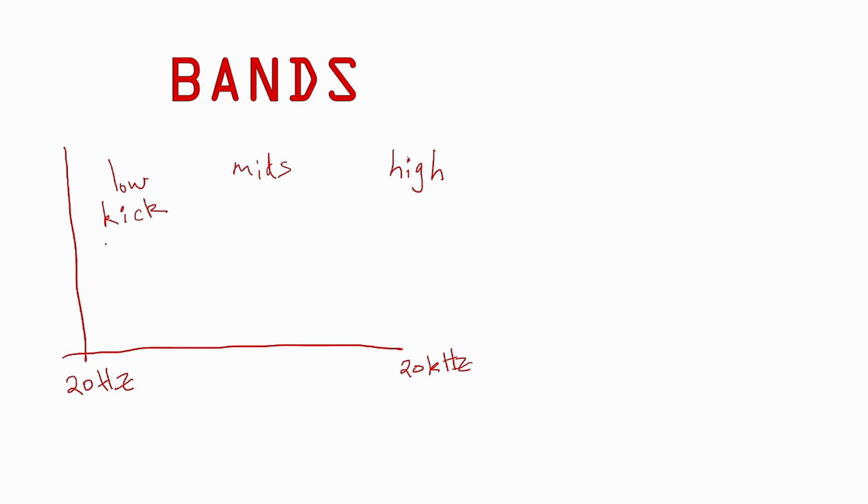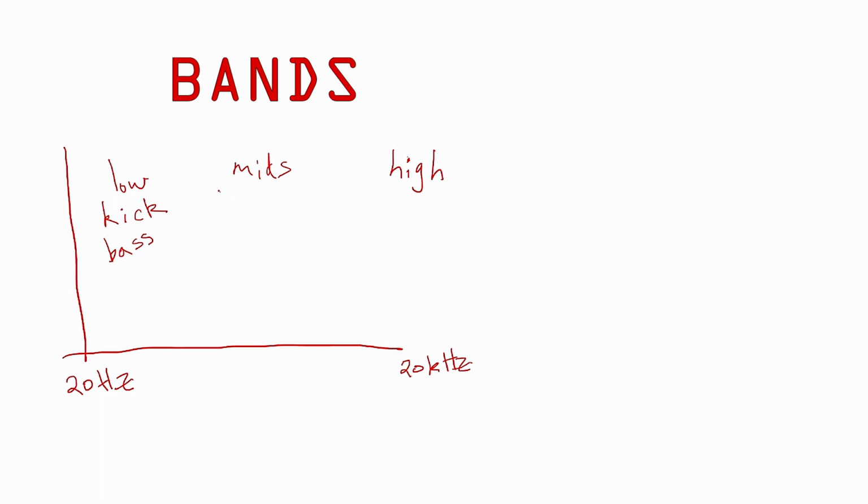And we have the bass. And now, why it's important to know what exists in the same bands: it's going to help you intuitively know that if things are in the same area, you might have problems with them being on top of each other. And so we have to make space so that they don't cover each other up in a mix.